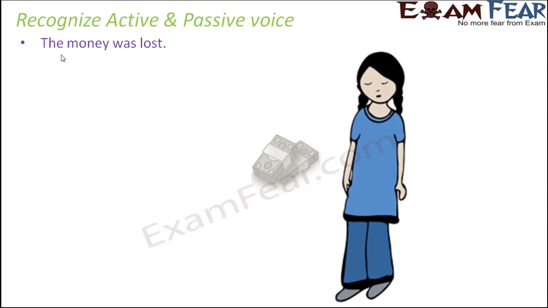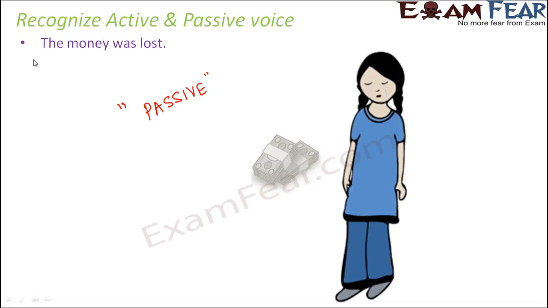So who lost the money? Maybe somebody. Maybe this girl lost the money and that's why she looked so sad. But in the statement, it has not been mentioned explicitly. It could be because of any reason. Maybe it is not known exactly who lost the money. So that's why the sentence just mentions that the money was lost. Right? So this sentence again is in passive voice, because this is written in the form that something is done by the subject. So the subject could be someone, right?